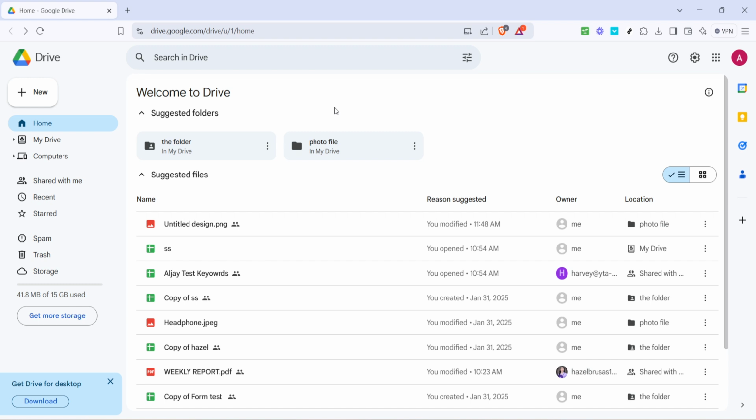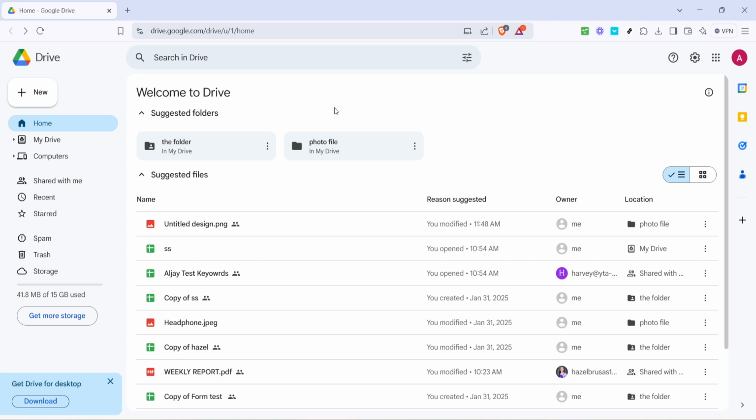right within Drive. With your CSV file now in Google Drive, you can easily share it with colleagues, open it in Google Sheets, or just store it safely for future use. Remember, files in Google Drive can be accessed from any device with an internet connection, making it exceptionally convenient for remote work or studies. And there you have it.